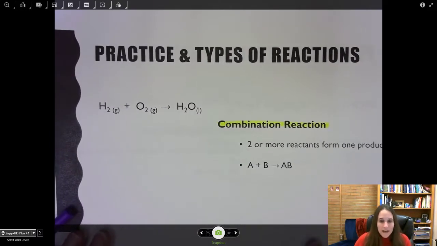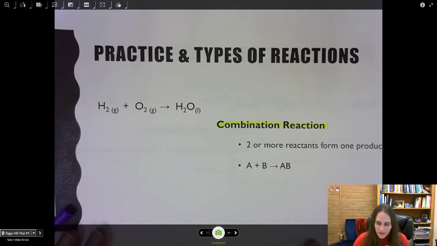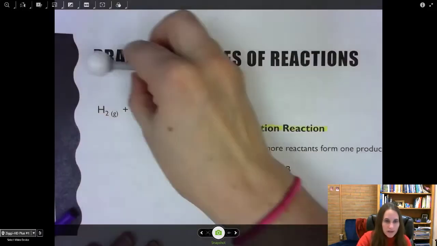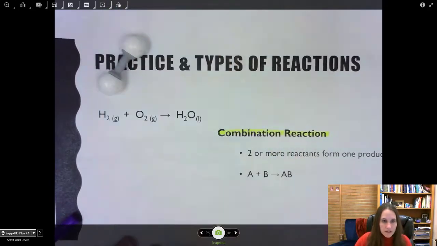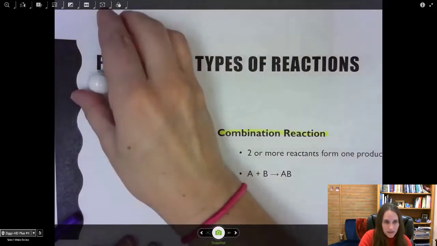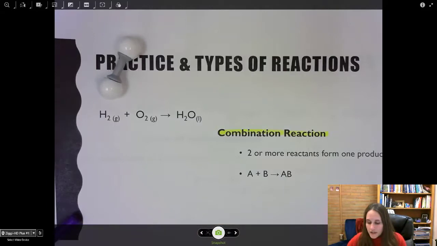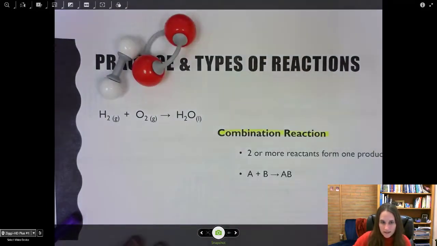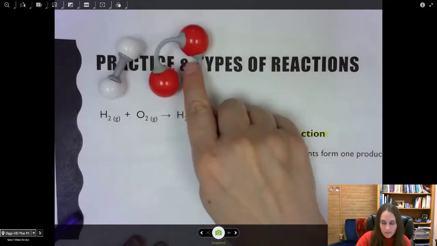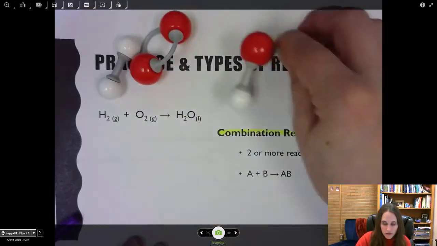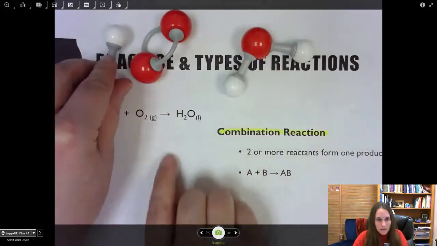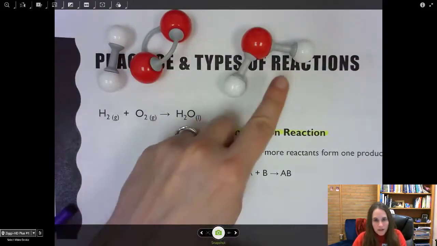So when we go to balance this, let's look at it first through a modeling kit. So the same reaction, I'm saying oxygen gas, or hydrogen gas, my hydrogen's trying to roll away on me. Hydrogen gas reacts with oxygen gas, so I have my models, representing a little bit the Lewis structure, to make a water molecule. So this plus this should yield that.